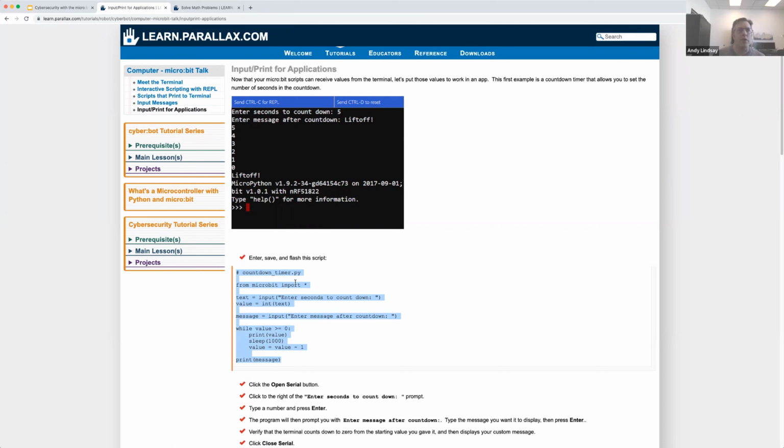And so this is one of several applications that are repeated throughout the cybersecurity tutorials to demonstrate how a distributed version of this has vulnerabilities and how those vulnerabilities can be hardened.